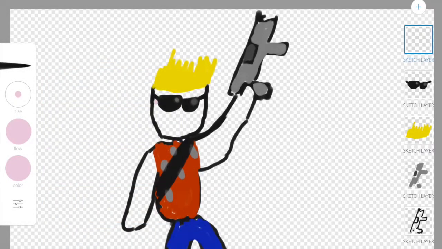Could you imagine a ghost man character? That would be interesting. I'm surprised nobody's made that yet. Maybe they have. I don't remember. Being my age, you play a lot of games. You can't remember them all. Ghost man character, though, that would be very interesting to see. But right now, we're not drawing a ghost man character. Drawing someone else. You might know who it is by now. Tell you what, when I'm done drawing, I'll let you in on the secret on who this is.